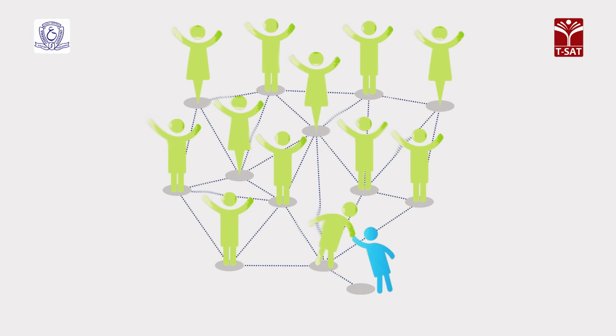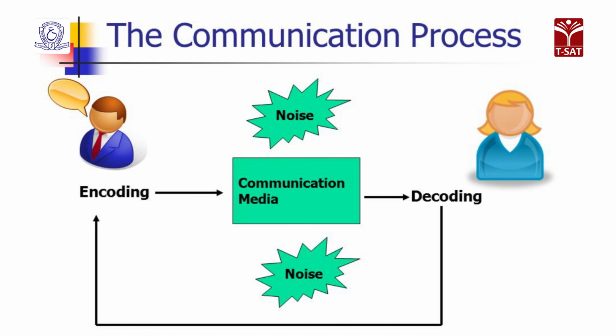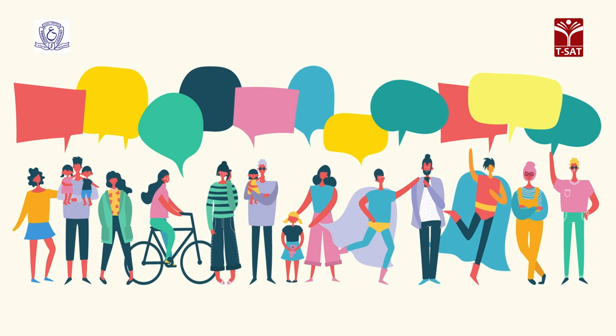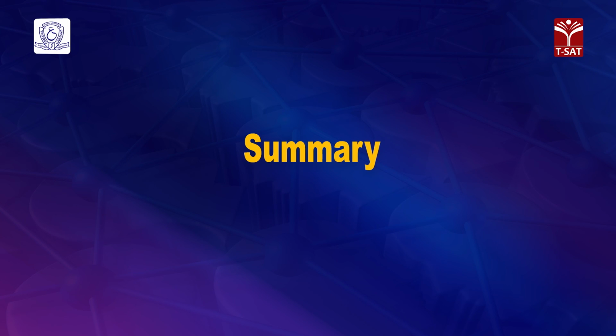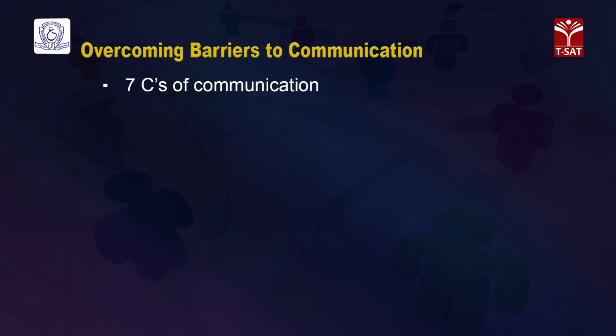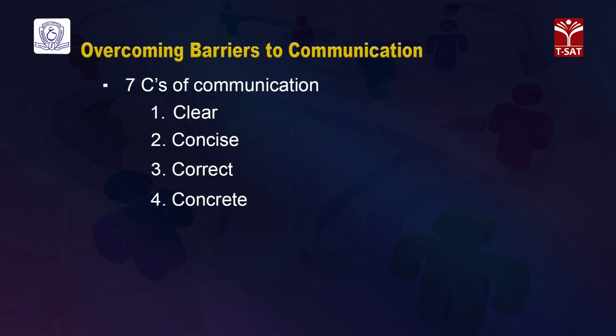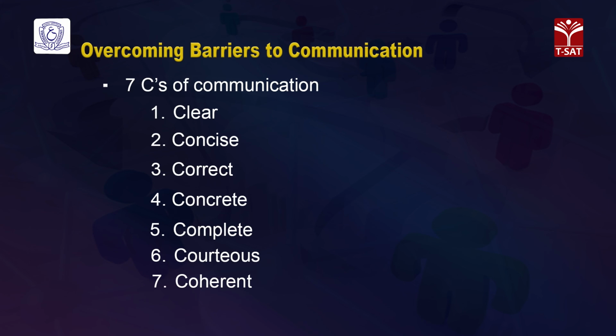Other barriers to communication should be consciously gauged and attempts should be made to minimize them accordingly, as they may differ with different situations. In this module, we have understood ways to improve communication, the 7 C's to improve communication and different other approaches we take in order to improve communication, and finally we looked at how we can make it effective with respect to different forms of communication, that is verbal communication, non-verbal communication and written communication.